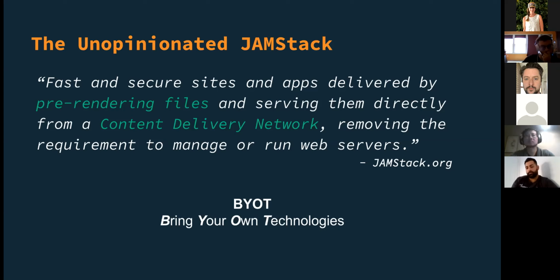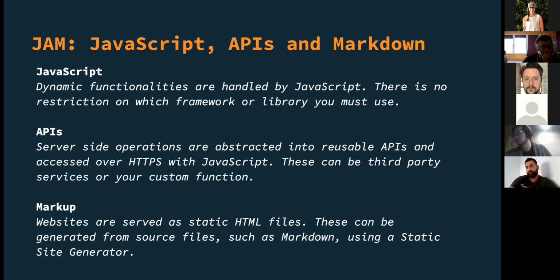So if in this presentation it feels like we're covering many disparate topics, then you're absolutely correct. That's because the JAMStack is composed of seemingly disparate things in a way that other stacks with tools in the name don't. So what does the JAM stand for? JAM stands for JavaScript, APIs, and Markdown.